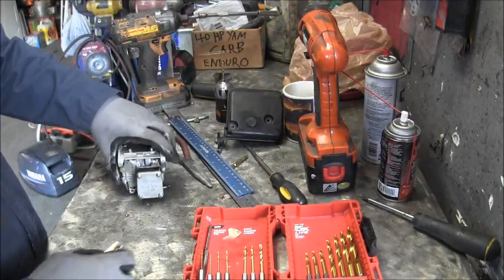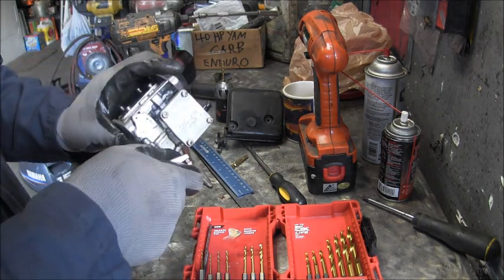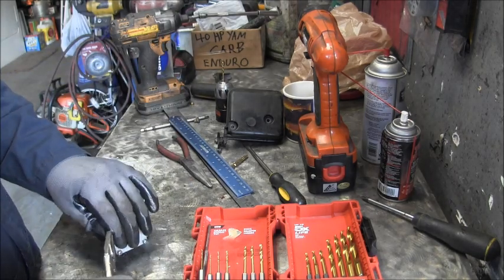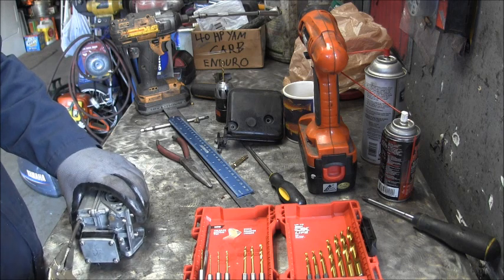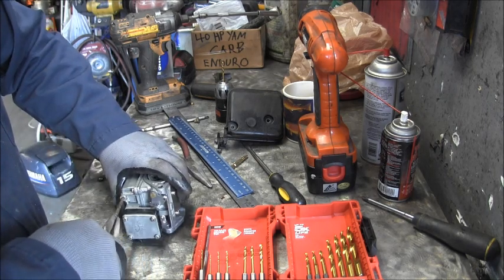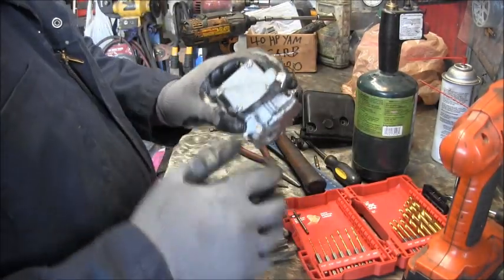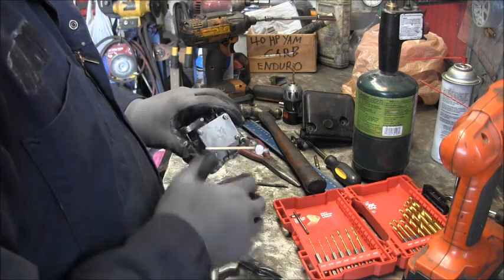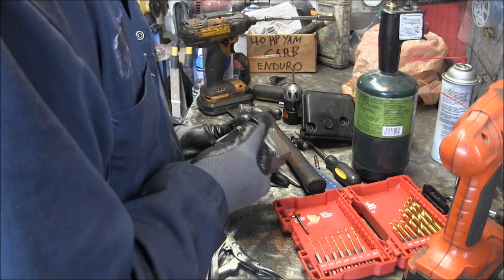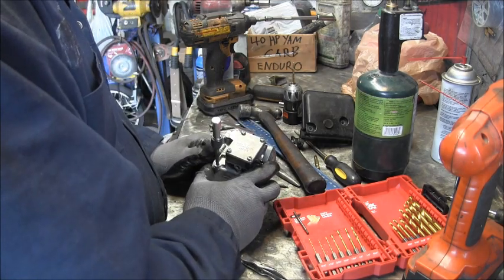Okay, just let me see if we got anything. Feels like it might be grabbing a little bit. Yeah. This brass is so soft though. Well, I got me a little T-handle and put it in there, and I'm literally bending the handle. That easy out's got a good grip on it, but it just ain't coming out.